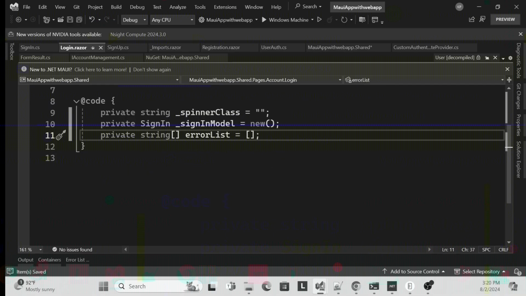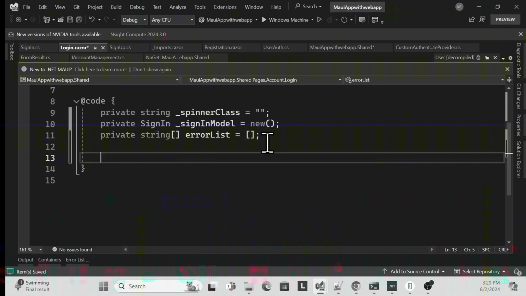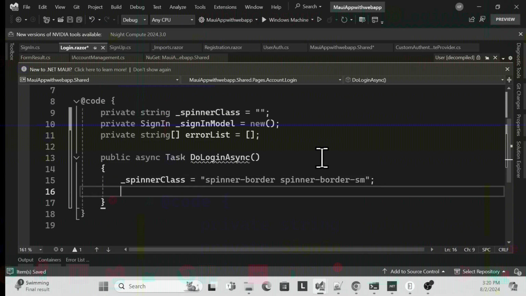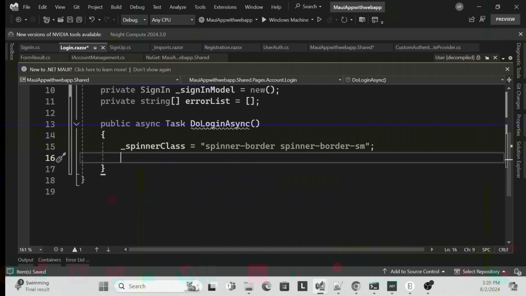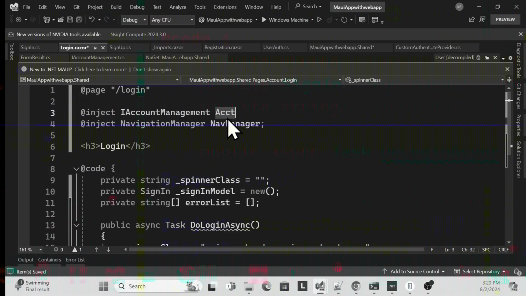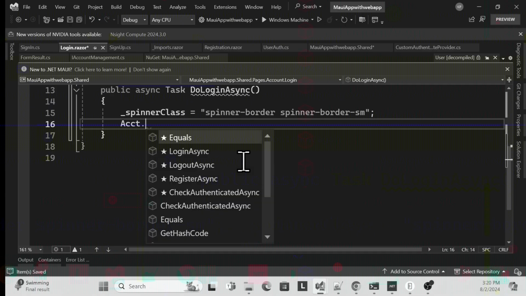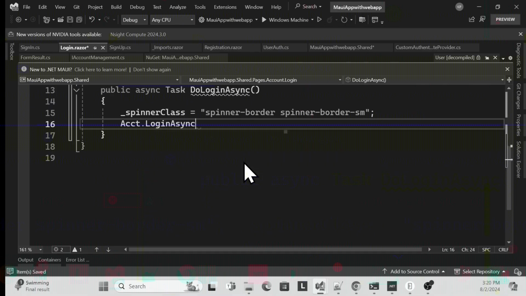So once it's done, now we have to create another method which will do sign in, right? So we can just call it login, and whatever things we required, we can keep over here. And again, first we have to set our spinner class over here, so that once I click, I can see that rounding navigation thing. And over here again, I have to call this guy, so let me call this guy dot login.